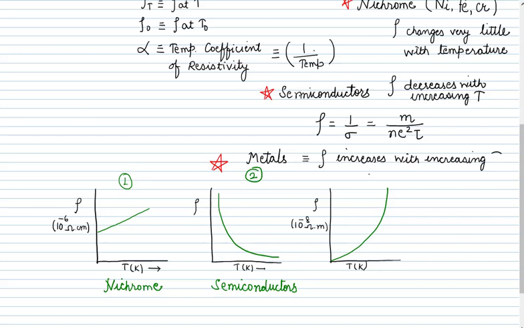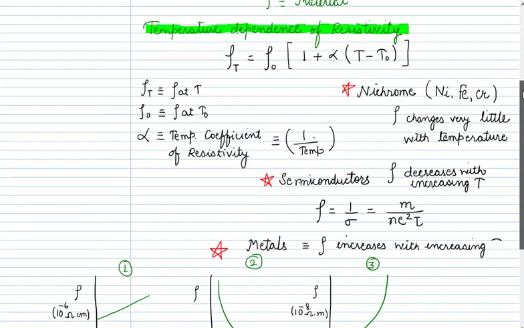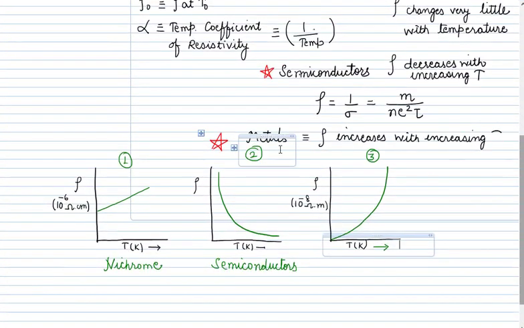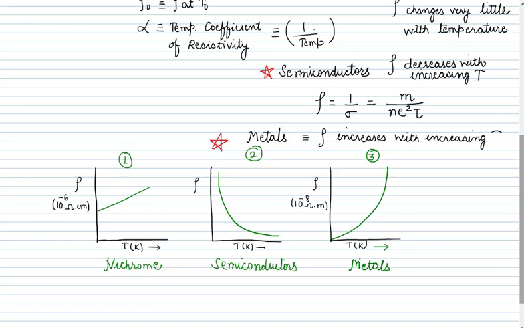Now come to the third graph. As you can see, it has the same characteristic but just the opposite. As we increase the temperature in this direction, there is a corresponding increase in the resistivity also. Rho is increasing with the temperature according to our relation, rho is equal to rho naught into 1 plus alpha times T minus T naught. So here you can see that the increasing temperature causes an increase in the resistivity, and this is the order for metals. So for all the metals, the resistivity increases with increasing temperature. So this graph corresponds to a metal.